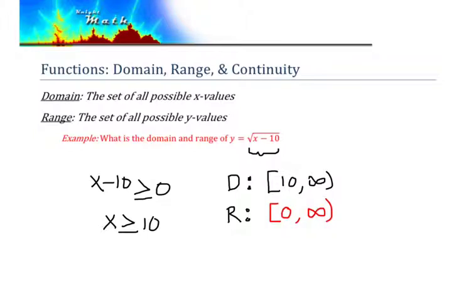We can confirm this by looking at a graph. And when we graph this, we're going to have something like this. Here's our x and y axis. And then over here at 10, when x is 10, y is 0, and on graphing it, we're going to get a curve that looks like this at 10.